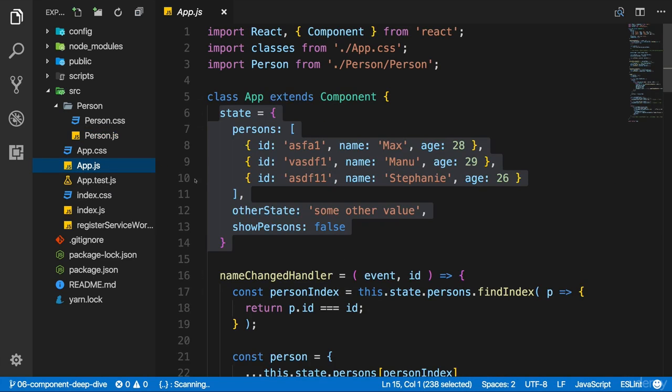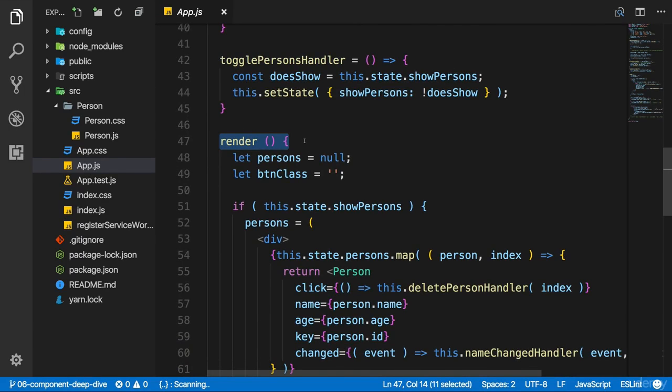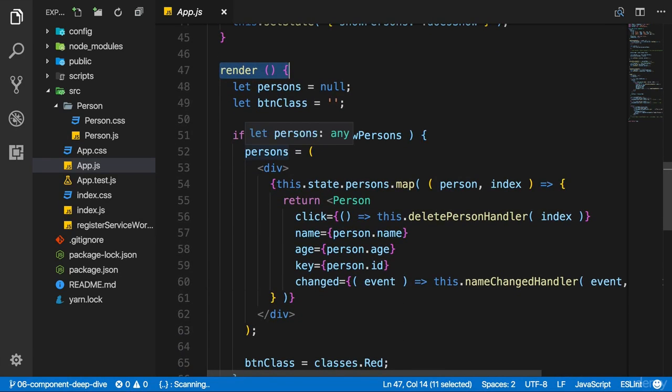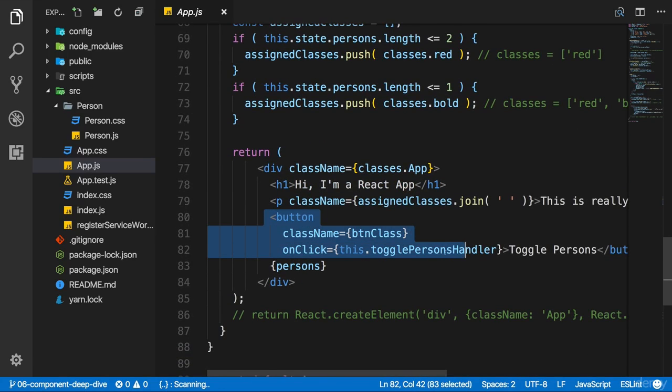We can split up our app.js file though. We manage the state and we actually do a lot of things there. If we have a look at our render method, which in the end decides what this component is responsible for rendering, we see that we render the list of persons here, but that we also, of course, do have this toggle button. Now, typically, container components like the app.js component, so components which also manage state, shouldn't be involved with the UI rendering too much. Put in other words, their render method should be rather lean and contain not too much JSX.